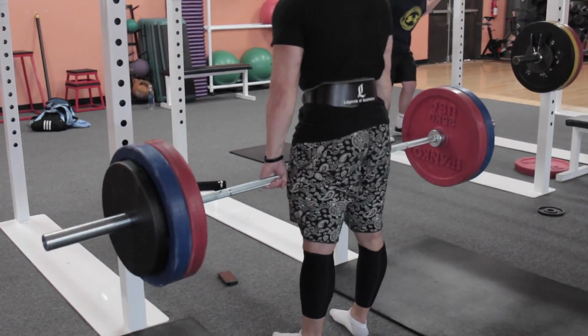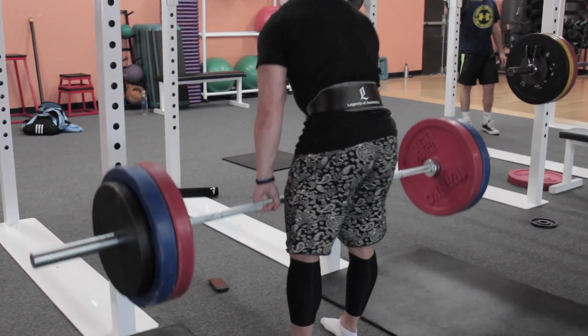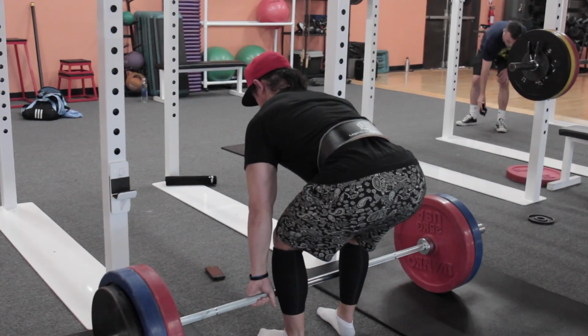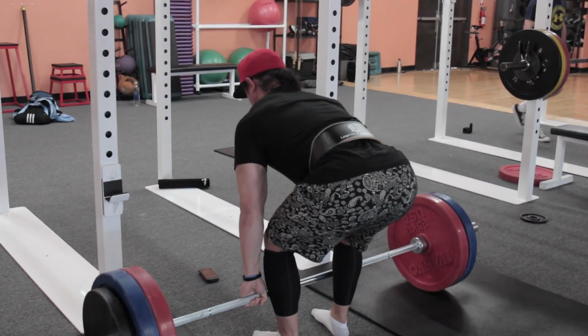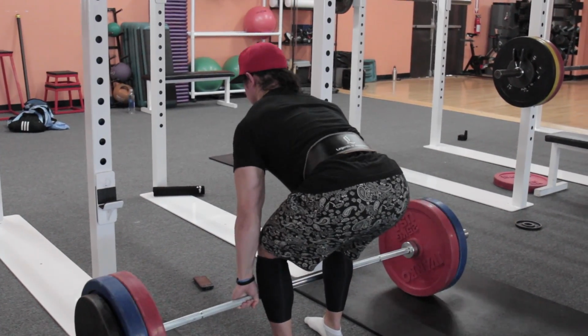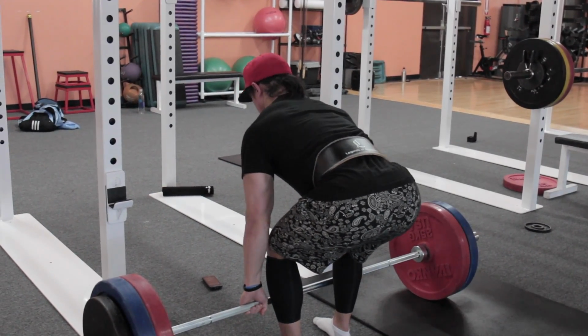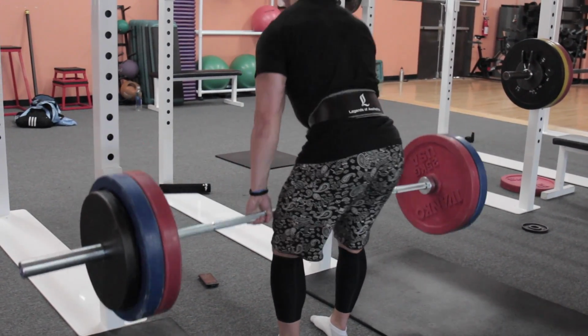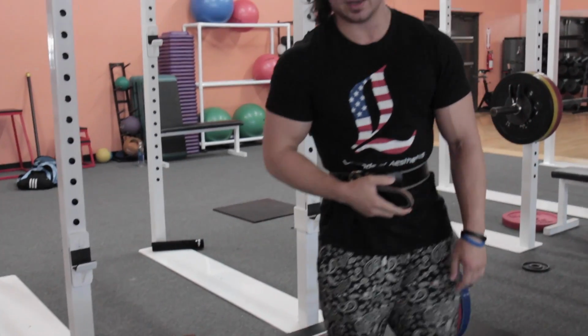So for my deadlifts, when it comes to actual working weight, I think I'm in like the high 300s-ish for like 3 sets of 5 after heavy squats, once every other week, and it's not the strongest I've ever been. I've been stronger in the past, but it's probably the best I've been using actually good form and not rounding my lower back. So I'm proud of that. That's it, man.